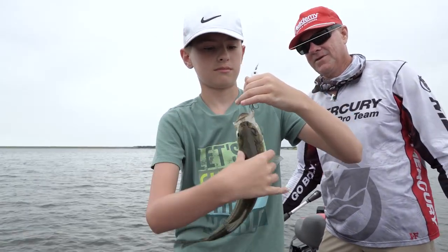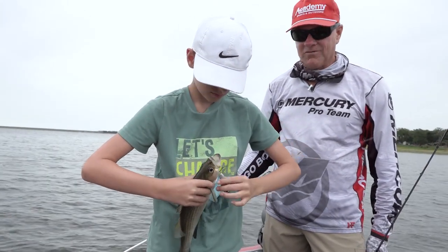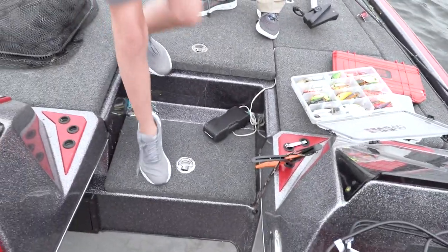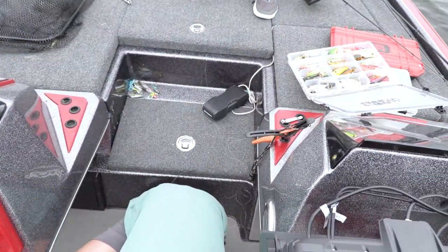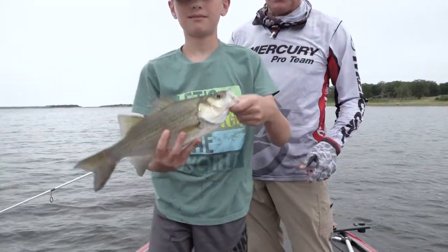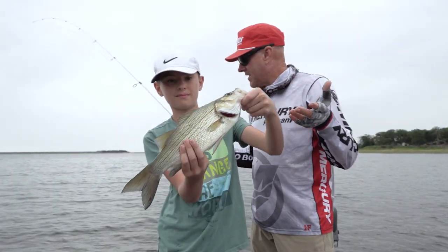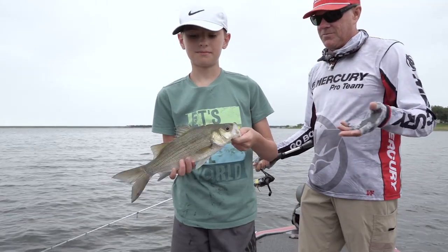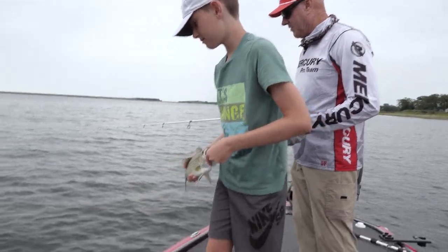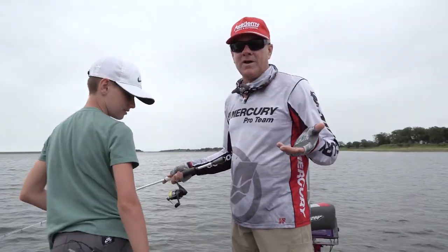Lip him. Careful with the hook. You know, it's real important that you teach kids. Don't do everything for them. When you're out, oh, good, it came right out. Okay, so now you're gonna go down there and there you go, handle the fish. Teach these kids how to catch their fish, how to unhook their fish, how to properly handle a fish, how to release it, which with these whites, it's not such a big deal. You can pretty much just flop him back overboard, let him go. But it's real important that you come out here and not do everything for them.